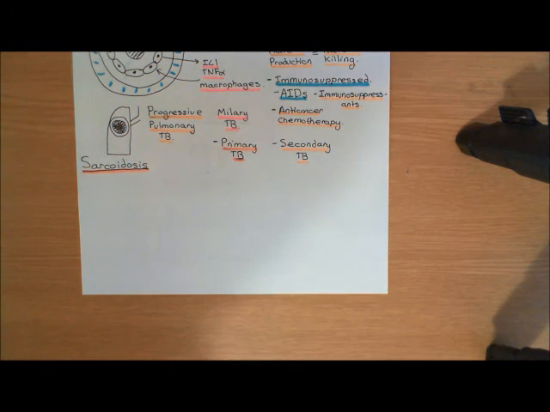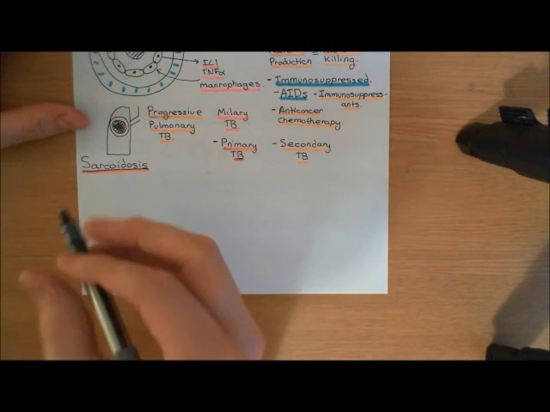In sarcoidosis we get granulomas forming in multiple areas of the body, but particularly in the lungs and mediastinal lymph nodes, which also happen to be areas where you're going to get granulomas forming in tuberculosis. In TB you'll particularly get granulomas forming in the lungs, but also in the mediastinal lymph nodes, because some of the bacterial cells will end up draining into the mediastinal lymph nodes, and there you'll get the granulomas set up around them. Okay, so sarcoidosis then, what do we think actually happens in sarcoidosis?